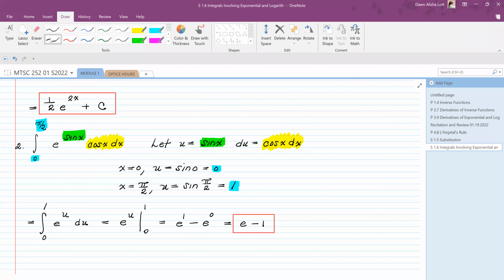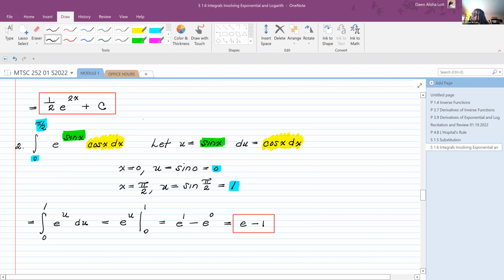The only thing, some people teach the definite integral by doing the whole problem, going back to x, and then putting in the x limits. I don't teach it that way. The way I teach it, I think, is more concise and clean. So once I transfer everything to u, I never have to go back for a definite integral. Definite integral meaning I have limits of integration.